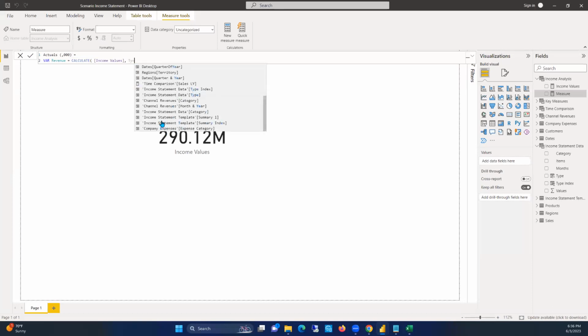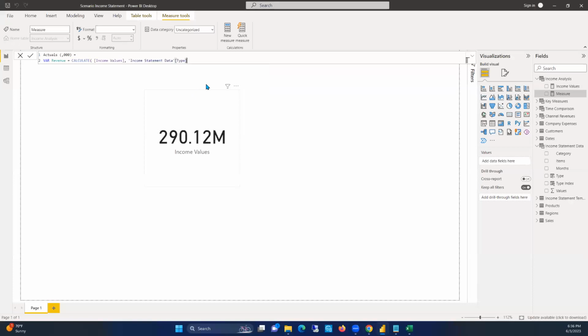So when the income statement data type equals revenue, right? Pass the value into the variable called revenue when the income type is revenue, right?